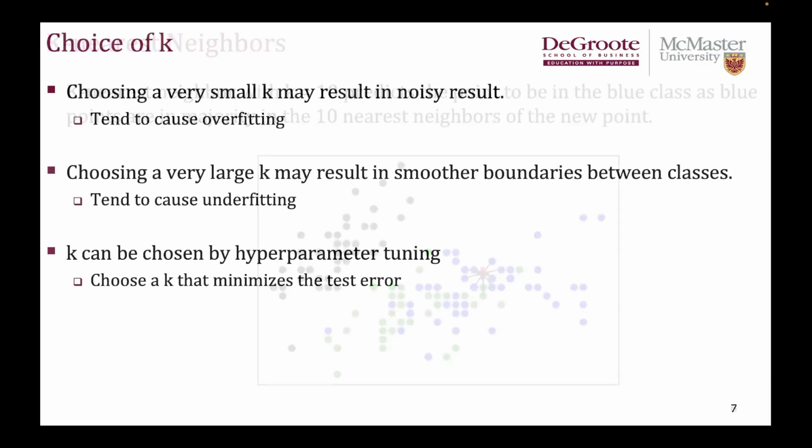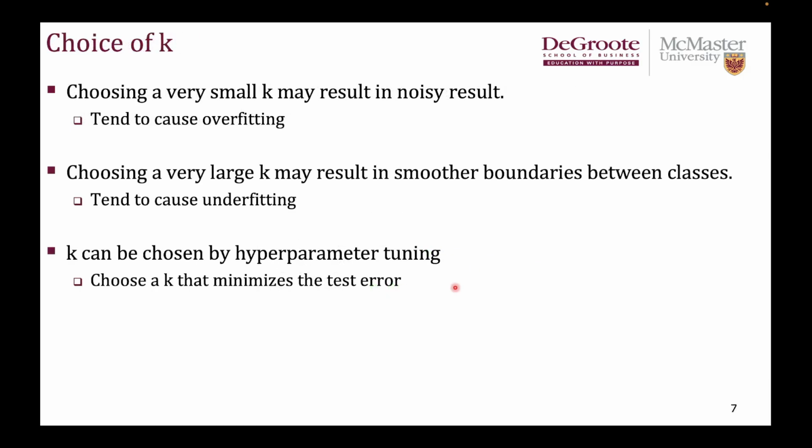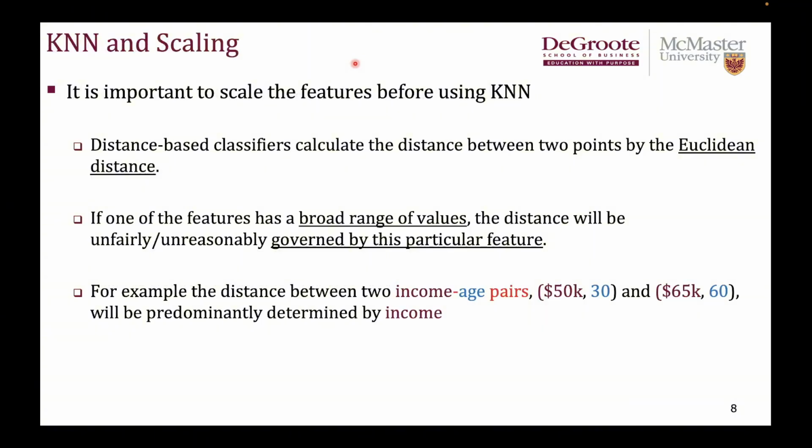But where is the sweet spot? We never know. So you probably heard of this concept called hyperparameter tuning. You change this hyperparameter k, how many neighbors you want to use, to see how the testing error changes. For a specific problem, you can always arrive at a reasonable testing error by adjusting the k value, and that's the one you want to use. Okay, so that's just some background information.